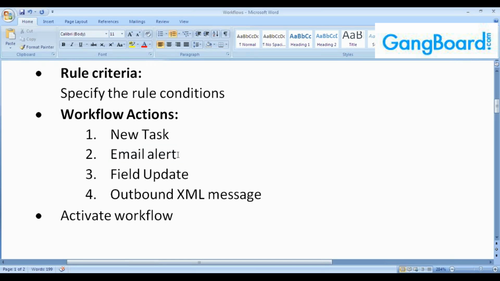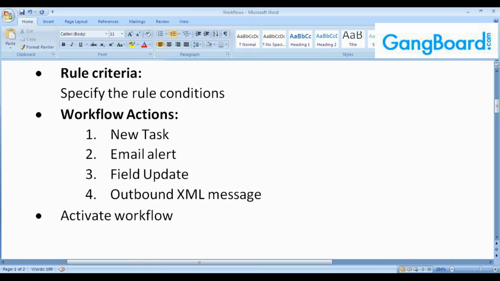So there are 4 ways by which you can create an email template, and those templates would be used when you are defining the action. So the thing to be remembered at this stage is that the second action which could be triggered using workflow is email alert. The third one is field update. Automatically a field could be updated based on the activity or update of another field.